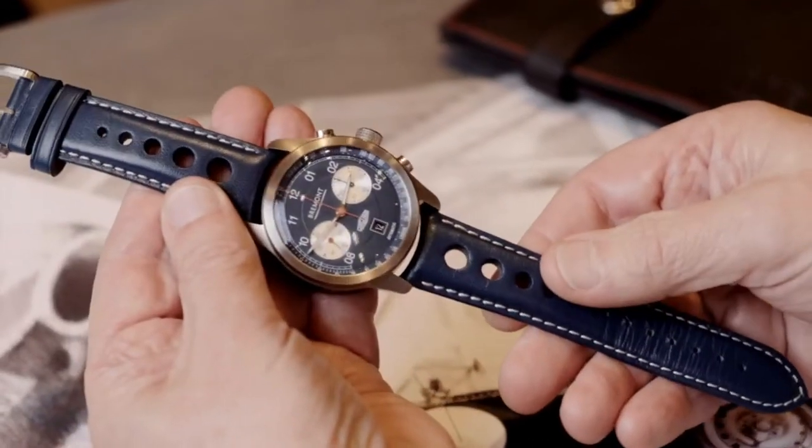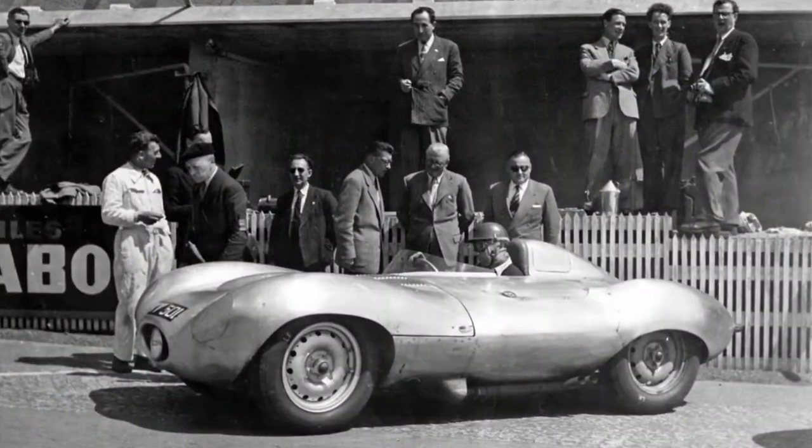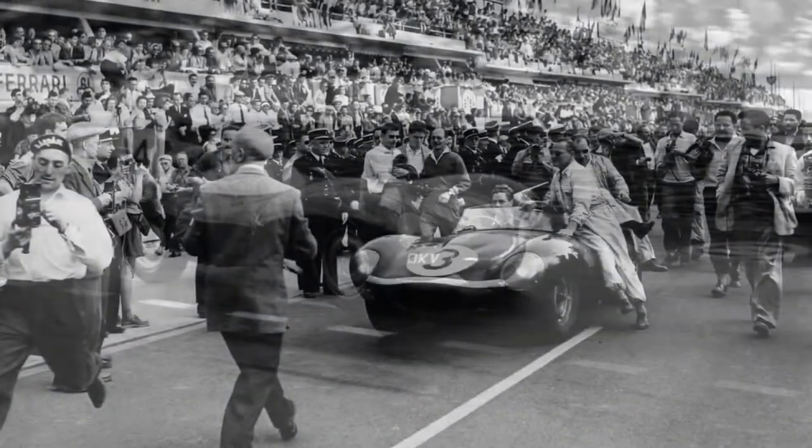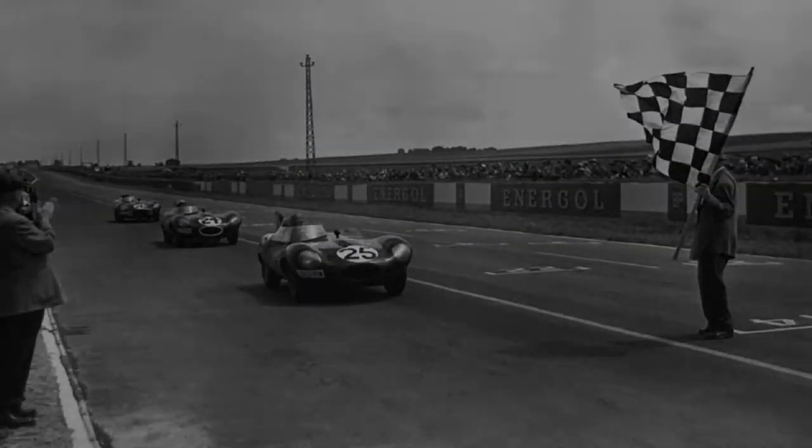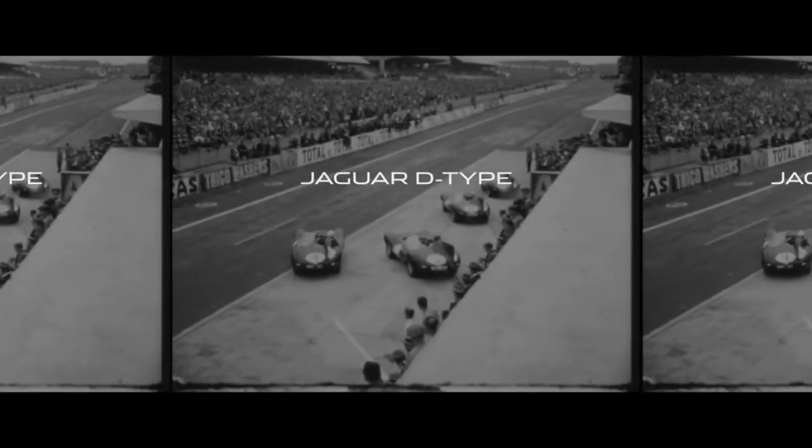The association of a watch like this with the D-Type is perfect. The D-Type's always been a very special car, it's been a particular favourite of mine. It's a very raw sports car, it's a racing car, it's meant to be a racing car, it's built to be a racing car, it's built to win — which it did — and there's something very visceral about its existence.